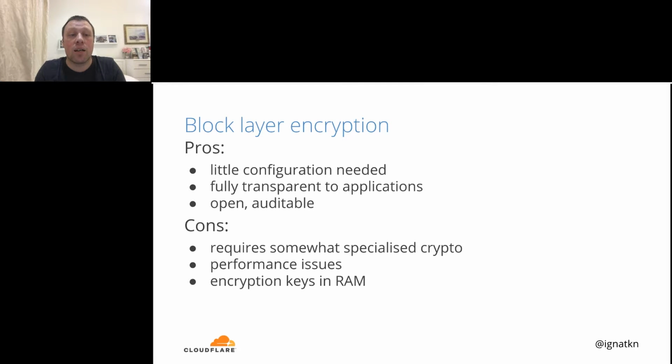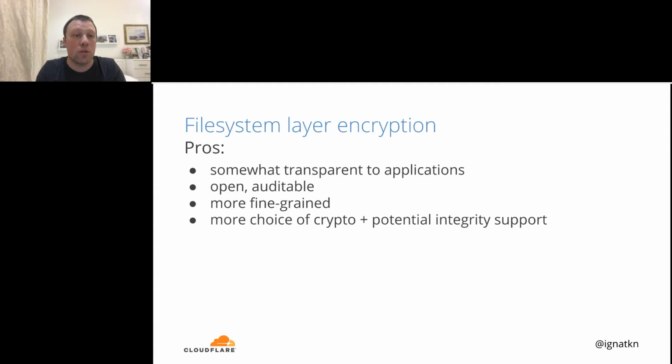The downsides are it requires somewhat specialized crypto. So encrypting independent blocks on a storage is kind of a little bit of a hard problem. So you need to use specialized cipher modes to actually do secure encryption. There are some performance issues which we're going to talk about in this presentation, because you use the host CPU resource to actually do the encryption, and your encryption keys stay in RAM because the host CPU needs to access the encryption key to actually perform the encryption.